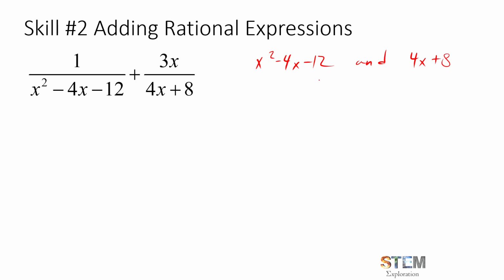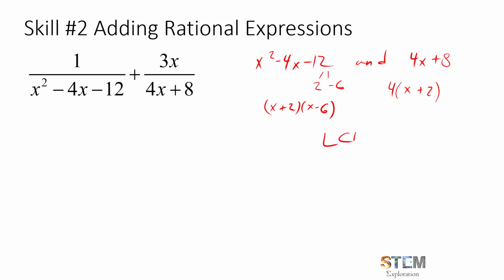But what I'm going to do is factor this out just like I normally would. So this is going to be, let's see, if I go 2 times negative 6, that'll give me this distribution. So this will give me x plus 2, x minus 6. So that's completely factored. I can pull out a 4, and this will give me x plus 2. And actually, in this case, I see a little bit of time is saved in this given circumstance.